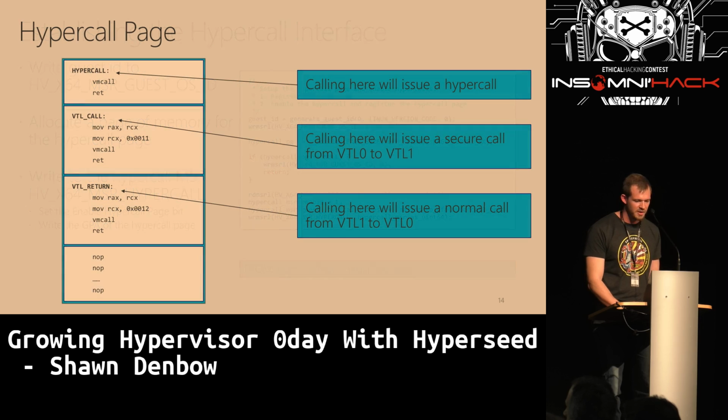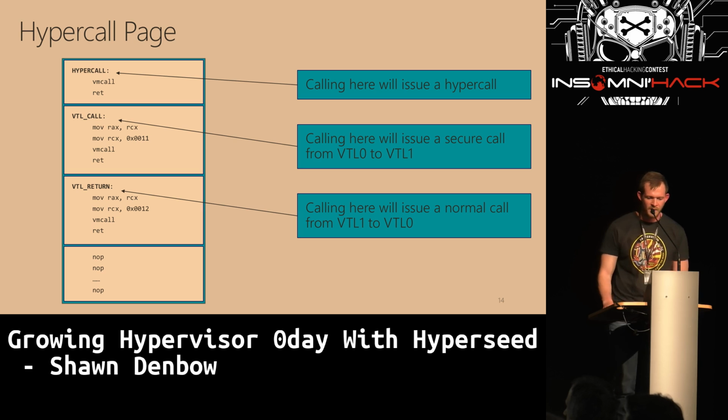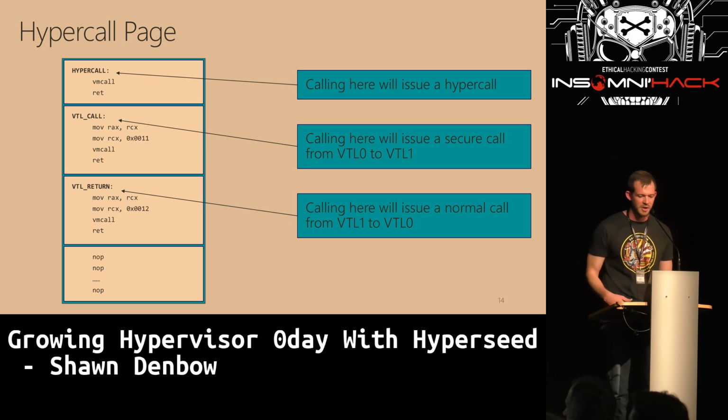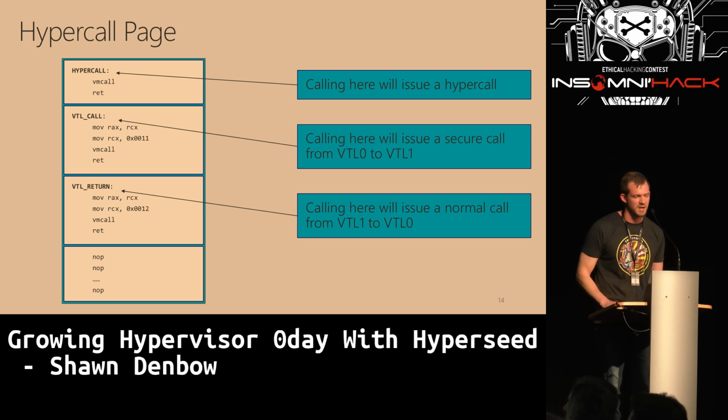All right, so let's look at an example of what this looks like. So the hypercall code page is pretty simple, and by calling into it, not only can you invoke hypercalls, but you can also invoke the secure calls and normal calls to communicate with those different virtual trust levels. In fact, to make a secure call, it's basically making a hypercall, but they're programming in what the call code is.